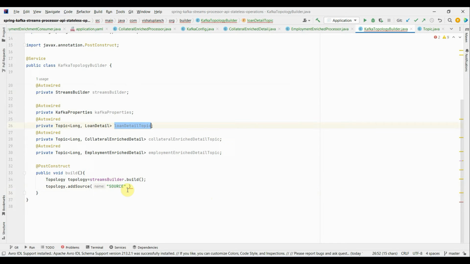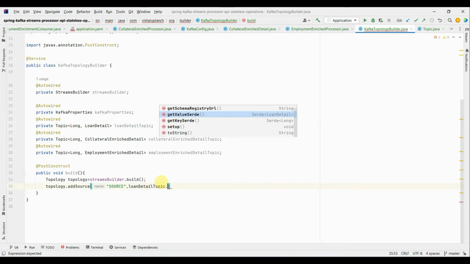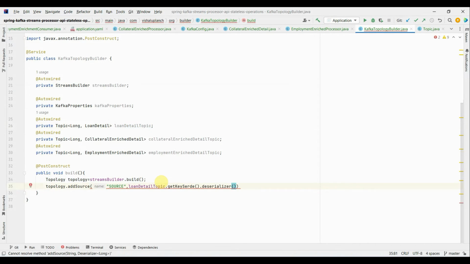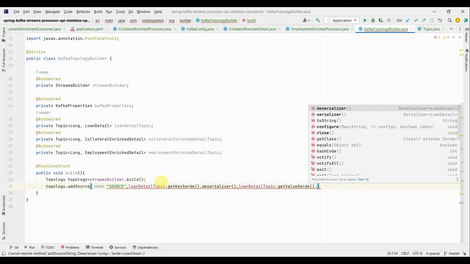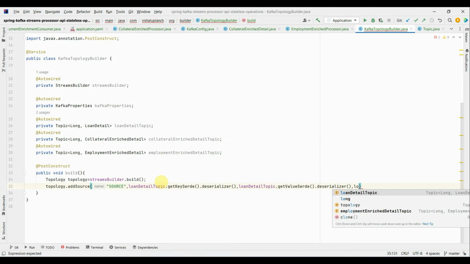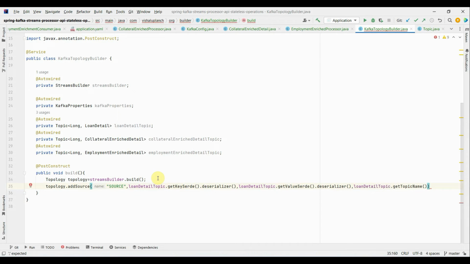So I'll simply say loan detail dot get key deserializer dot deserializer, right? Similarly, loan detail dot get value deserializer dot deserializer. And then finally we need to give the topic name, dot get topic name, right? So this source is completed.